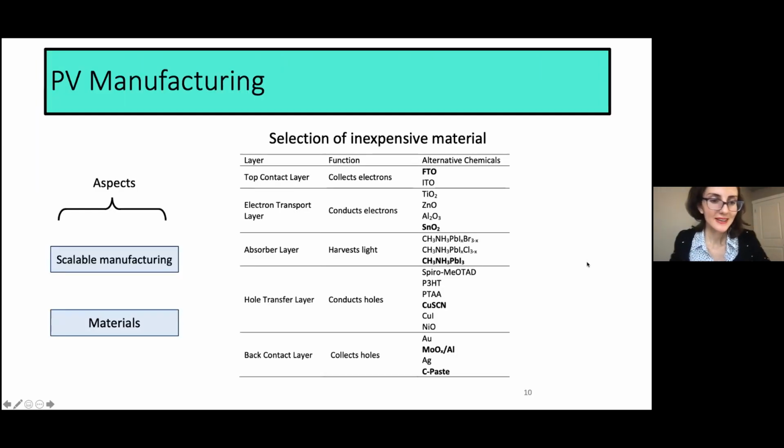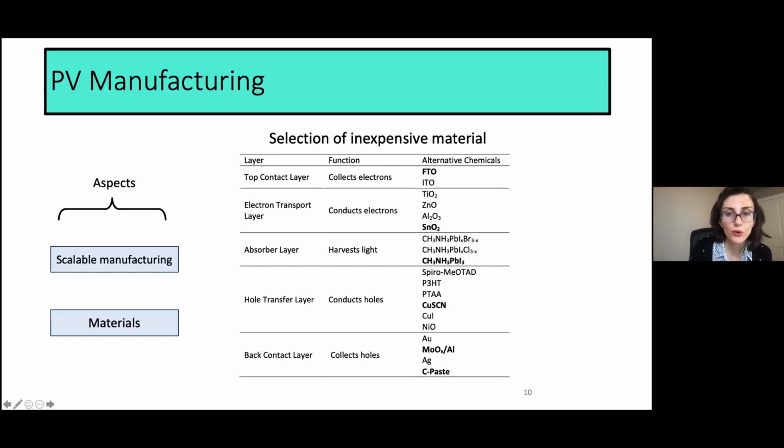So this is one of the studies from my group. In this study, we applied an LCA, but first we defined what kind of perovskite the solar industry may want to have in the market. So we have to look at it from two perspectives: from the manufacturing perspective for PV, photovoltaic, manufacturers, or from the materials perspective, again for the manufacturers. They need to find low-cost materials. So in this paper, we went through a rigorous methodology to address all these aspects.